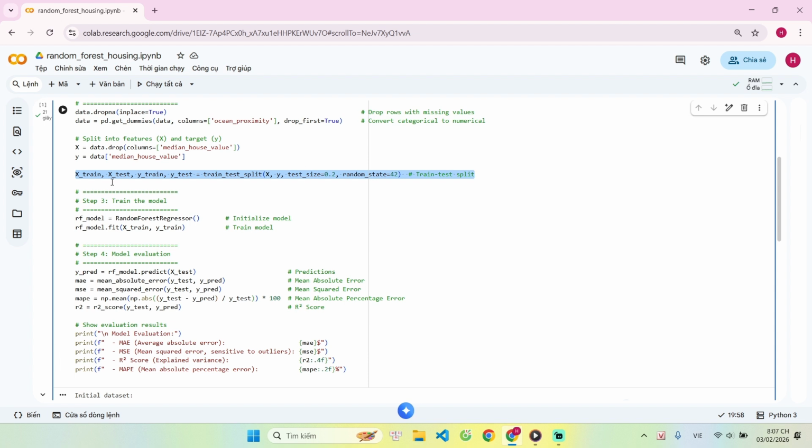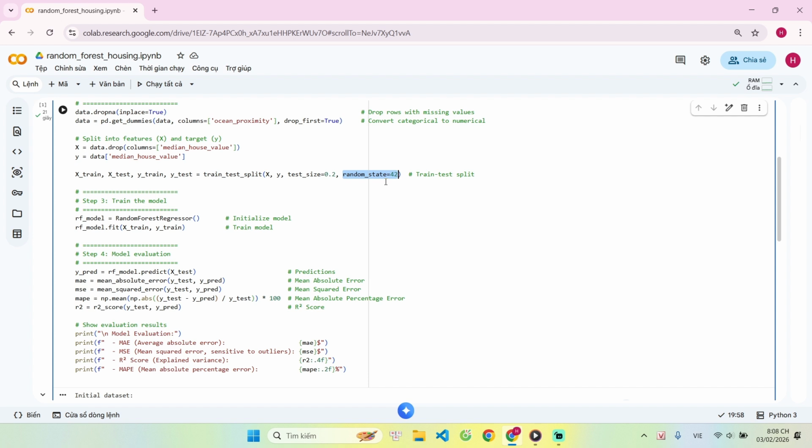And I have to point out the random_state=42 parameter here. The answer to life, the universe, and everything. Aside from the pop culture reference, it does have a real scientific purpose, right? It does. It's all about reproducibility. In science, if I can't replicate your experiment, it's not really valid. By setting the seed of the random number generator to 42, we make sure that every single time we run this code, it splits the data in the exact same way. So if you run it on your laptop and I run it on mine, we get the exact same random shuffle. The exact same shuffle.